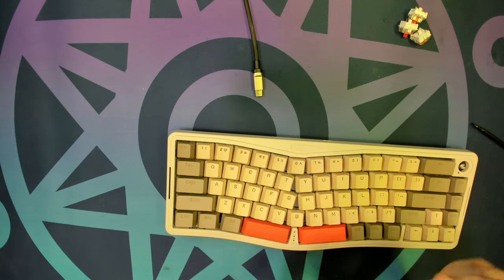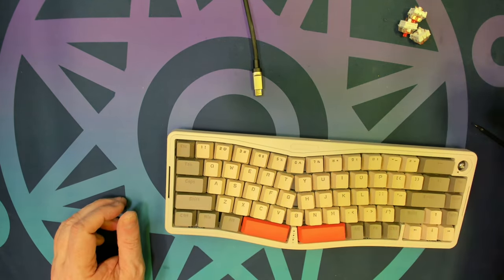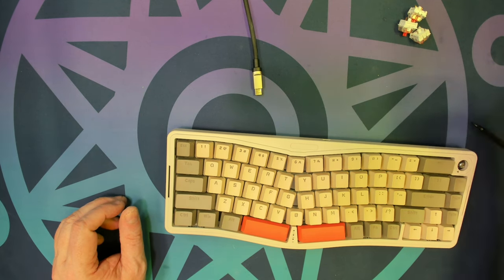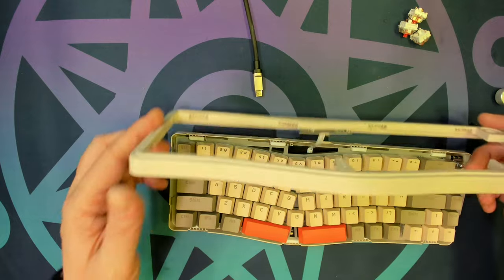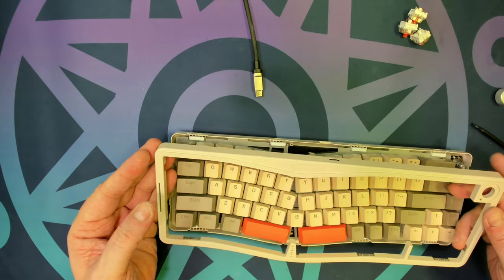Hey, we got the entire knob out. Alright, oh, it is a standard D knob. It's just on there really tight. I left some plastic behind. Oh, we've got a ribbon cable.